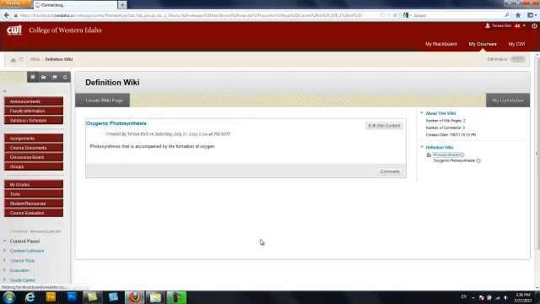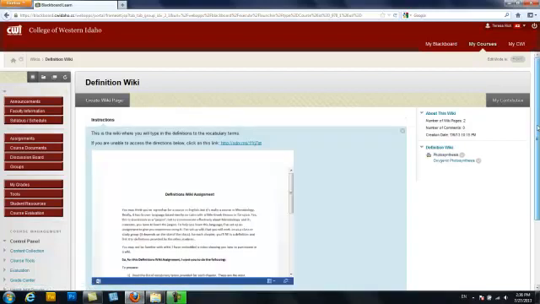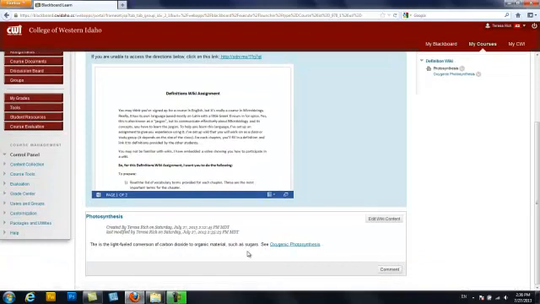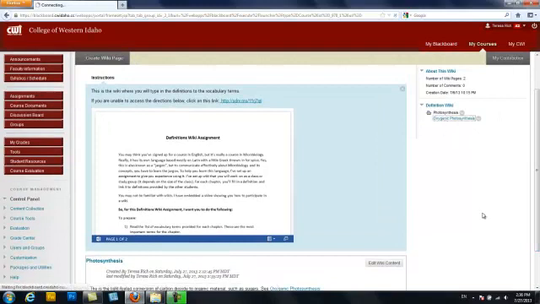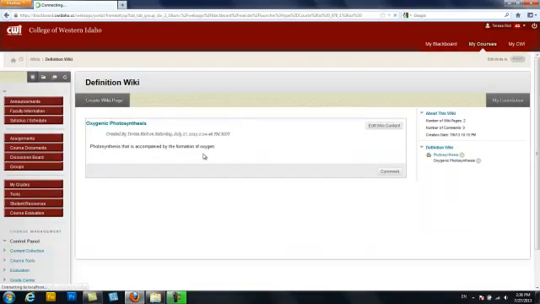Let's go back to photosynthesis. Like I said before, somebody can define sugars. They can define what organic material is. They can define what carbon dioxide is. If they go to the oxygenic photosynthesis page, they can link to oxygen. So you can see how we're going to create this web of interconnecting definitions. We're going to continue this throughout the semester because photosynthesis is going to show up not only in Chapter 1, but you're going to learn more about it in later chapters, and there will be more terms that you can link to.